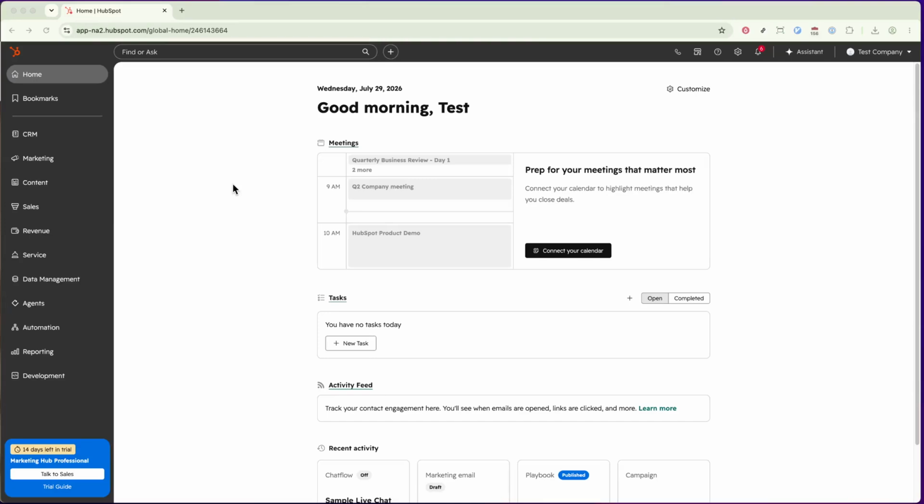In today's video, I'm going to teach you how to configure HubSpot Invoices. Whether you're setting up your invoicing for the first time or fine-tuning it to better suit your business needs, this step-by-step guide will take you through the entire process. By the end of this tutorial, you'll have a customized professional invoice system ready to enhance your client billing experience. So let's dive right in.